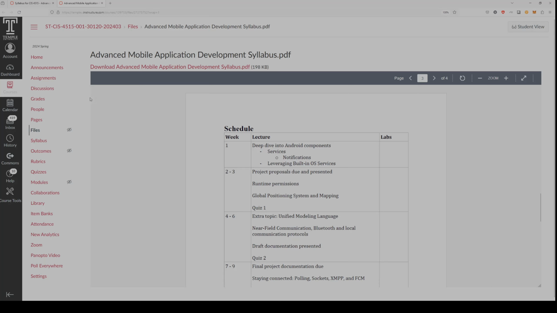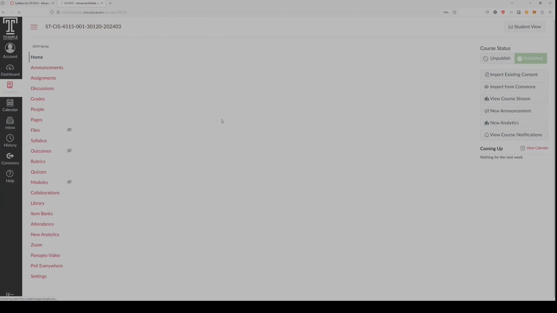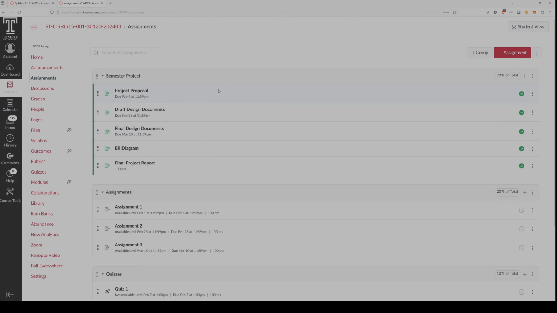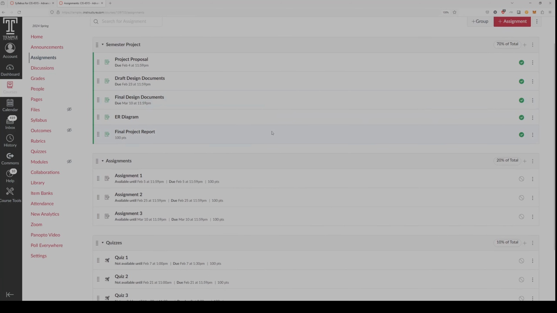So when I say identify a component, why is that important? Why does that matter? Well, let's switch back to, I think I have the syllabus twice here. Let's just go to home so we can see what's being done. So under assignments, you can see some of the deliverables, as well as the breakdown for the course.